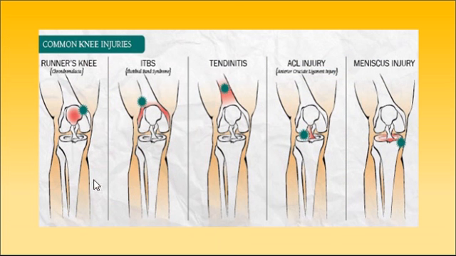Here's a really good picture on common knee injuries. Understand when it says ACL, that's an anterior cruciate ligament. Understand what ligaments these are, where it will affect, what symptoms it will be, what teaching you will do to your patient.